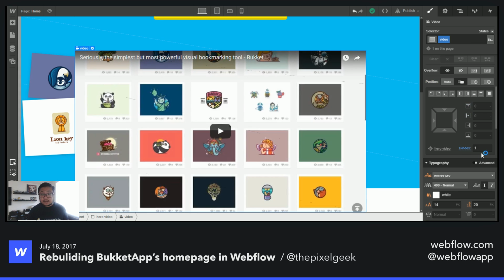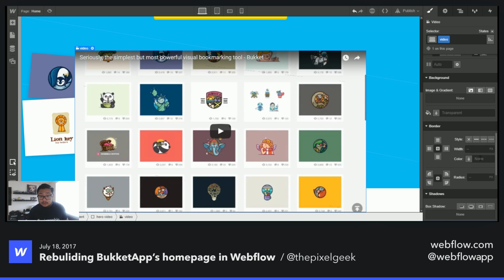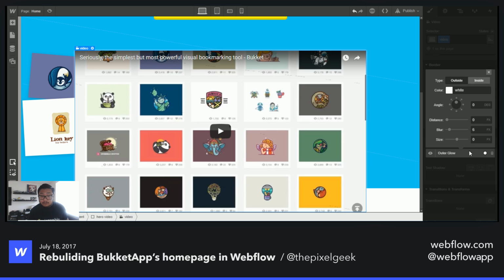Alright, so let's fix that. Let's say this is 5, z-index 2, 3. Let's go ahead and add our drop shadows real quick to all the things. Subtle drop shadows, or outer glows actually. Yeah, it's the outer glow.